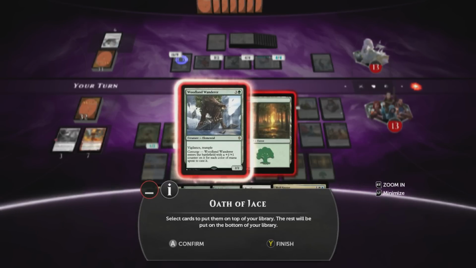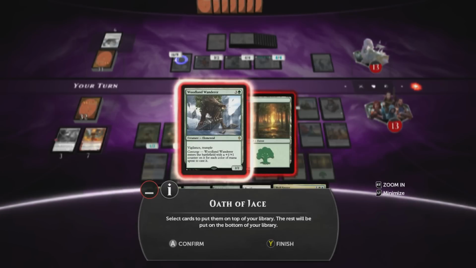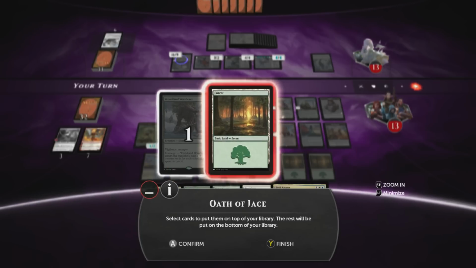Oath of Jace. Select cards to put at the top of your library. Vigilant Trample. You could come in basically a 6/6. That seems good. We're gonna get both of these cards anyway. Honestly.